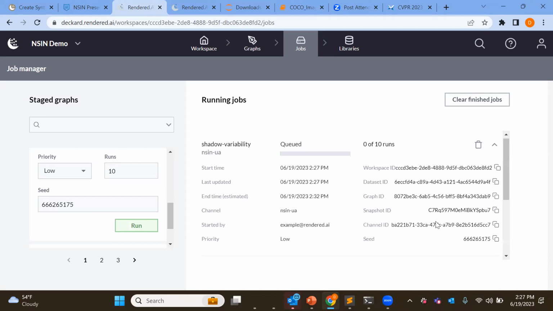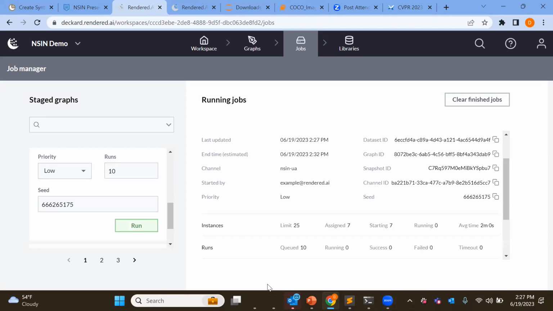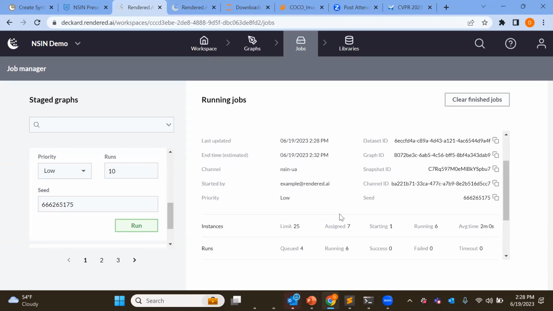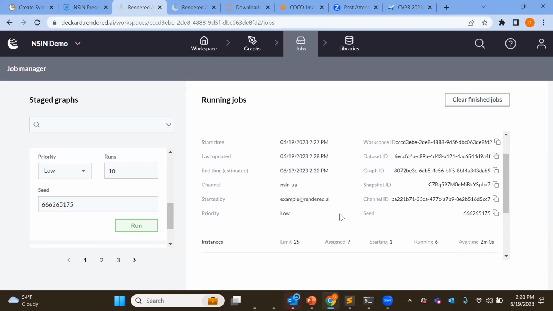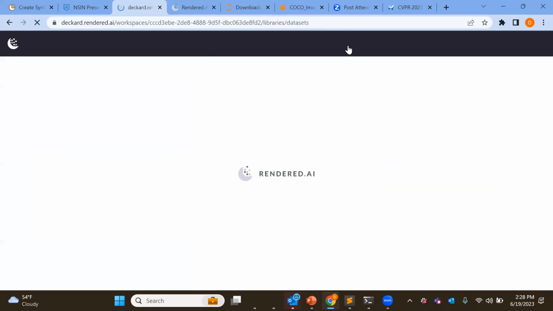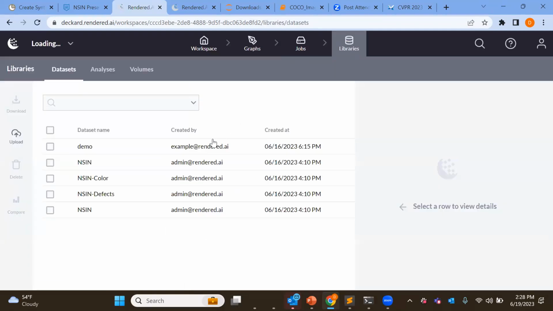populate this over here. So we can see the number of instances that we're utilizing. These are our AWS EC2 instances, and you can see that some of these are starting to get assigned, and we're starting to churn through this data generation task. And then we can start to see that we've got an end time estimated. So 2:32 p.m., 4 minutes from now, is when it looks like this will be done. So that's how we can kick off a job, and then we can go over and see some of the data sets that we have here.